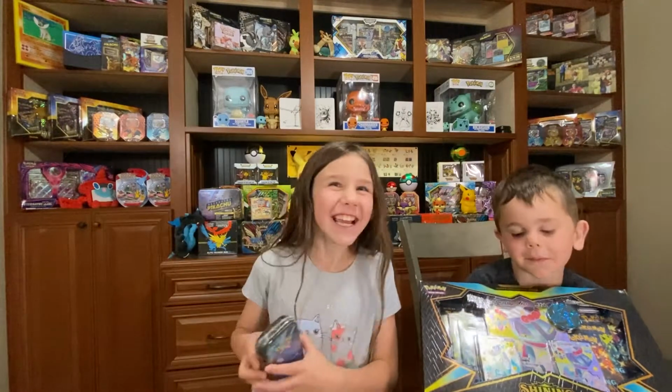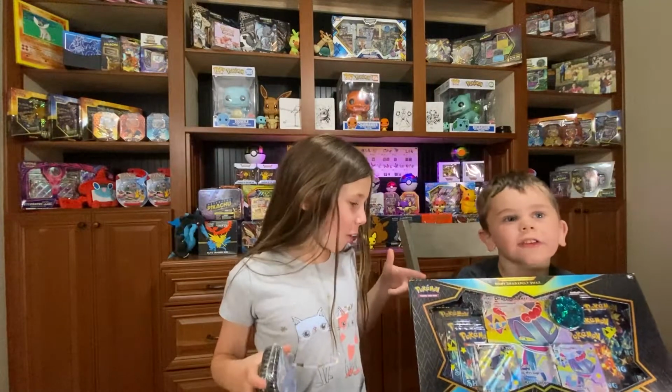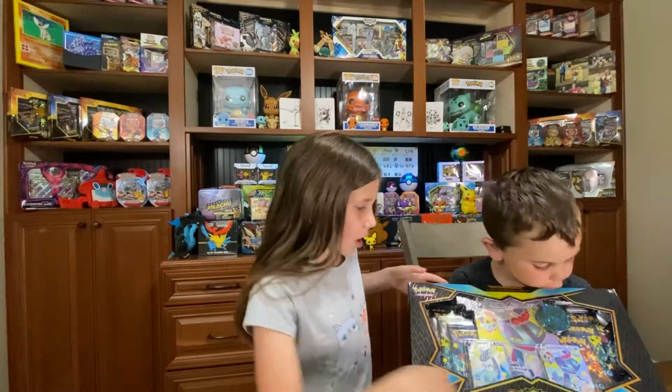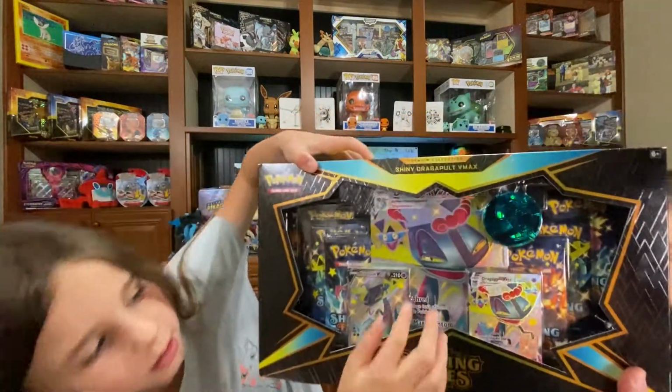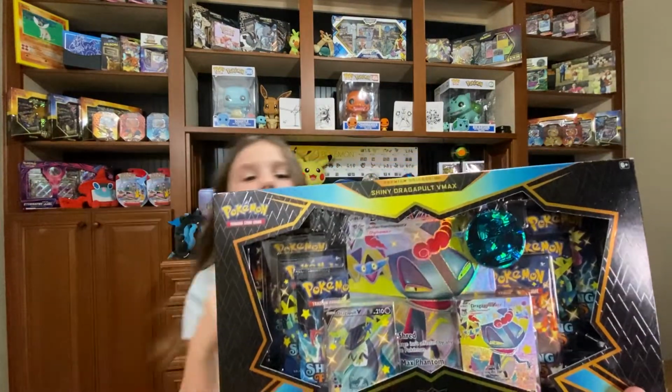Yay! That's great. So what are we going to open today? Shining Fates 7 pack. This is our first time opening one of these. It comes with the coin, the Dragapult Shiny V, and the Shiny Dragapult Wing Man. And that jumbo.